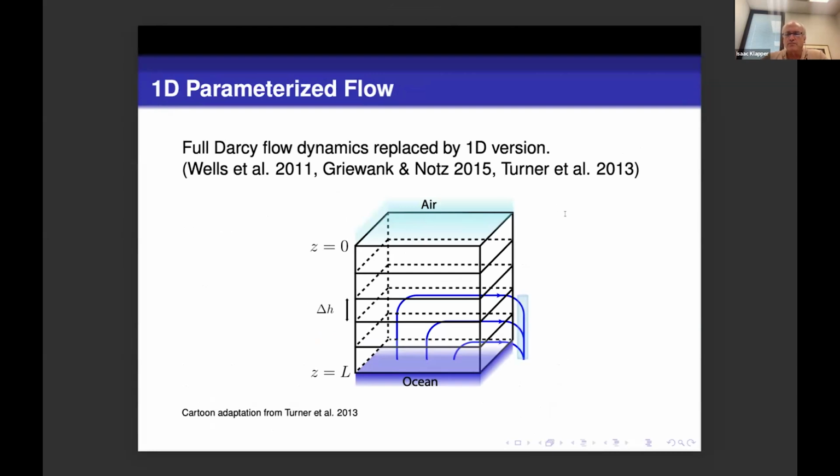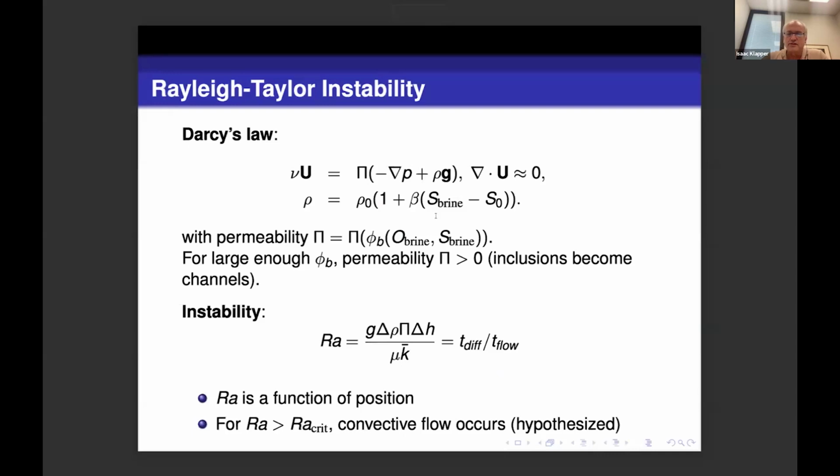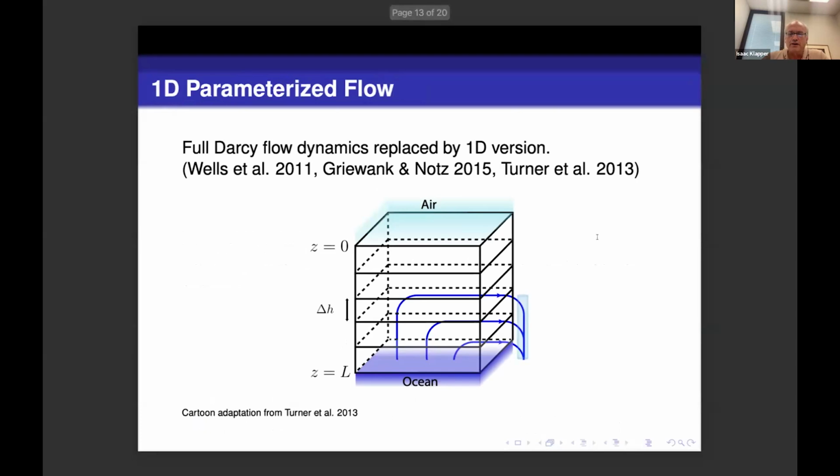So this kind of process is super complicated, even as it is, but we don't know what the right constitutive laws are for sea ice, for mushy sea ice. So even if we knew, it'd be super complicated to do this, but we don't even know what they should be, and they're probably pretty complicated. So at some point, an idea was introduced, which we will piggyback on, to replace the flow by a 1D parameterized flow. So we only keep track of stuff going upwards.